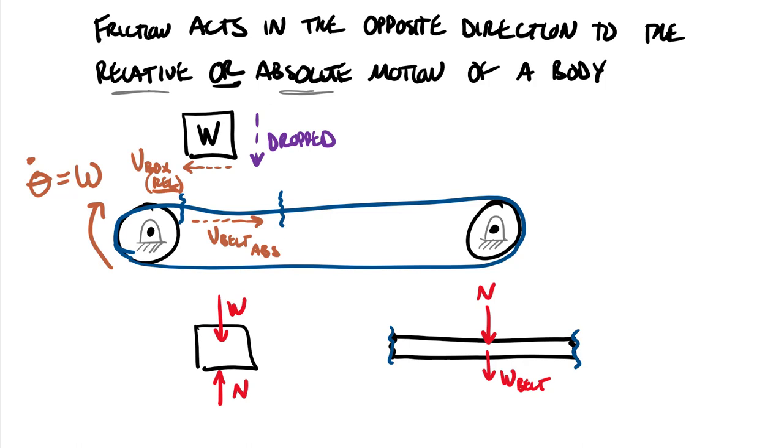If we know that the relative motion of the box is to the left, it turns out that our friction force is going to the right, labeled as F sub K as my kinetic friction as the box hits that belt. If you think about what this kinetic friction is doing, this kinetic friction is actually accelerating this box. I have my m times a, my lateral acceleration due to that friction going in the same direction.